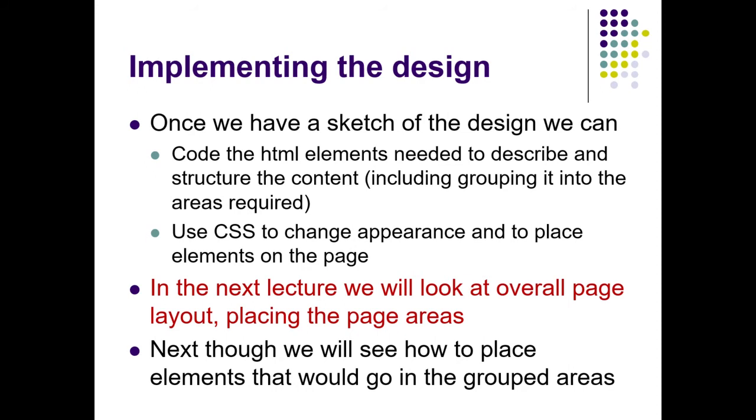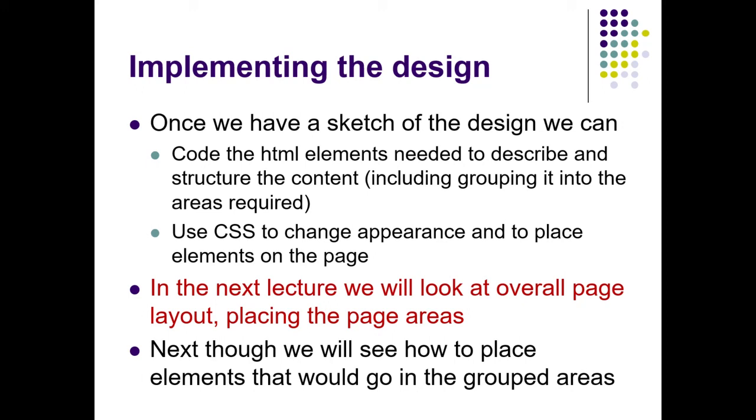Once you've got the basic sketch, you can begin to translate the elements on the page into HTML code elements. For example, what major grouping areas do you need? Your header, a footer, main, navigation, an aside, whatever it is. And once that's done, you can populate the grouping elements with the various bits you need in them, links, etc. And then use CSS to change the appearance. And eventually, as we'll see later this week and next week, to monkey about with the default layout and put the pieces of the page on the screen where you want them to actually be.